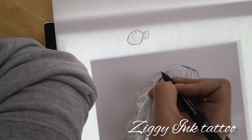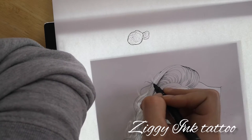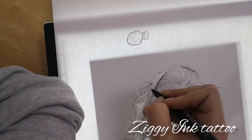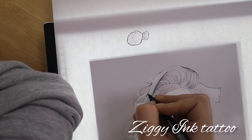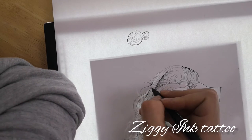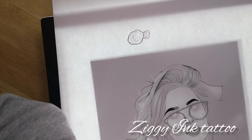And see this little hair? That's more behind. If you just make that root a little bit darker here, that just became behind it. Same here, if you do a little bit darker there, that's just now behind it. Same here, put a little bit stronger there, and then add more little lines. Of course you can add shading as a shading, but now we're doing line work. And with the line work, I try to explain to you guys how just with the lines itself, you can make it more realistic, more 3D. And voila, you can see that now.